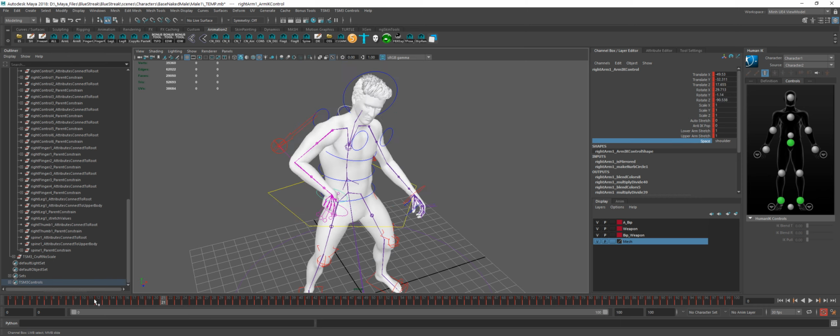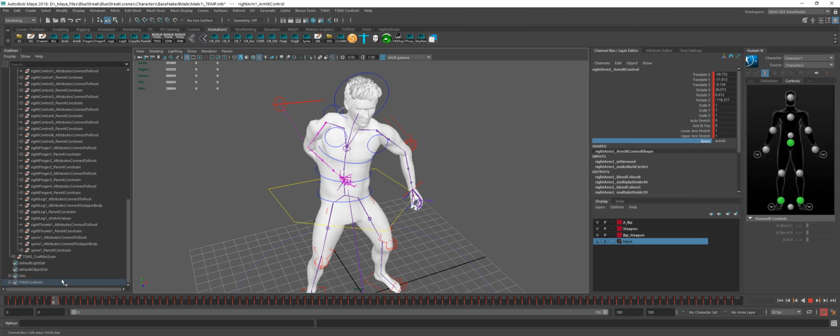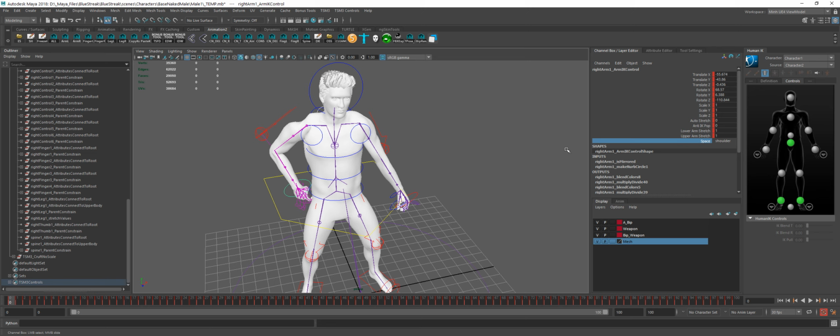So this one's probably going to look even worse. See, look at that. This is what it looks like in world space if you changed it after you baked the transferred mocap data. So basically, the rule of thumb is before you transfer over your mocap data to your rig, make sure you decide on which space you want to be using.